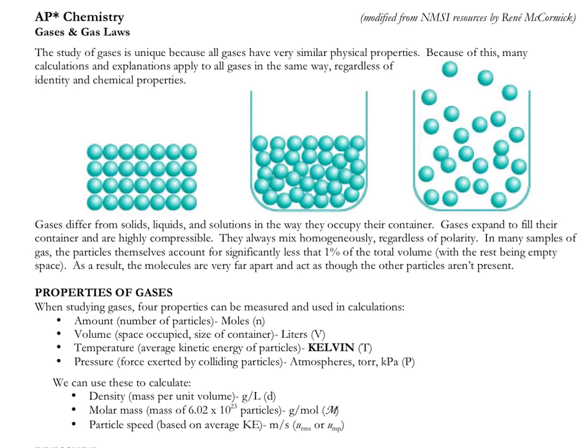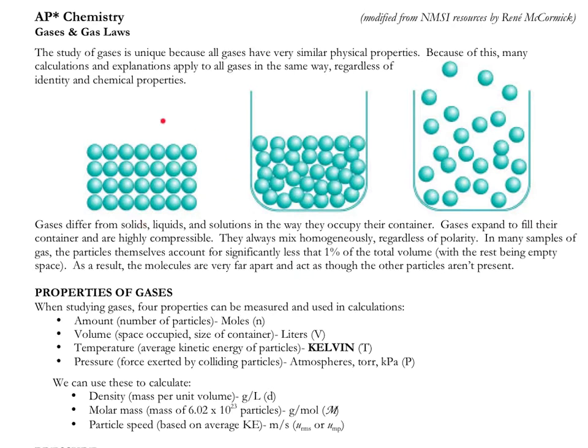So the reason gases get their own chapter is that all gases, whether it's noble gases or gases that are bonded together or the mixture of nitrogen and oxygen and CO2 in the air, they all have very similar physical properties. Not huge differences in densities, not huge differences in the way the particles act. So a lot of the explanations for gases are the same no matter what it is. There are some different chemical reactions, there are some differences in some of the properties, but for the most part there's more similarities than differences.